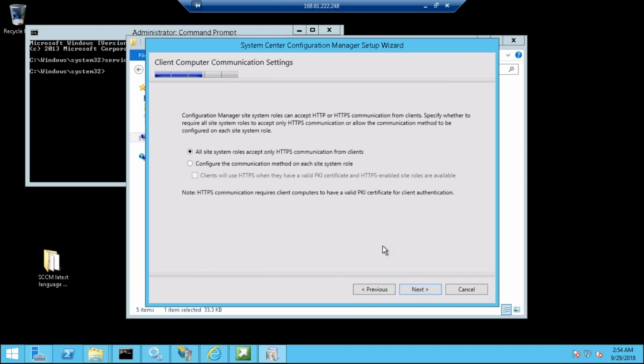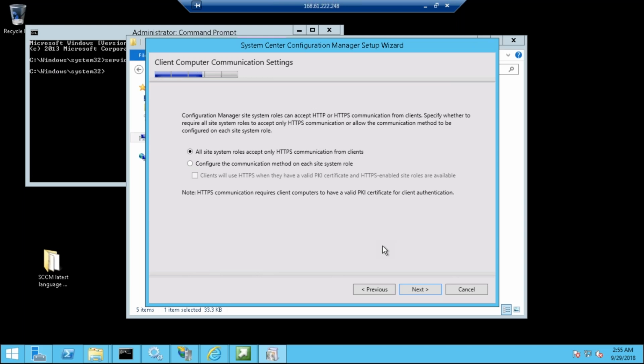Now the first option is the communication method. How will the communication happen between the SCCM server and the SCCM agent? It would be established over an HTTPS connection, which is a secured connection. You will have to have a certificate from the certificate authority, and you will have to install the certificate on the server and the client both. Then only can the connection be established between the devices.